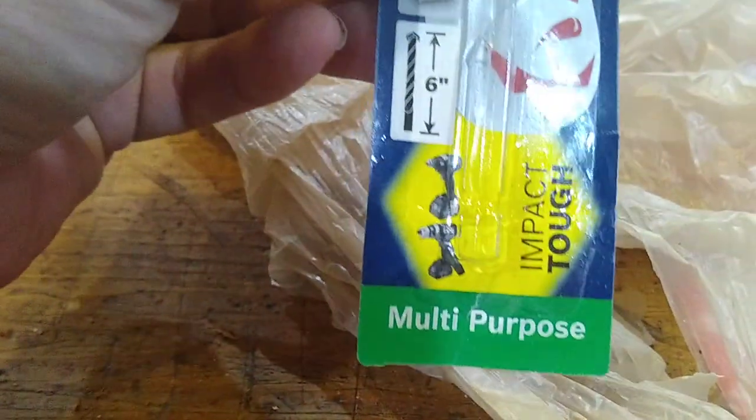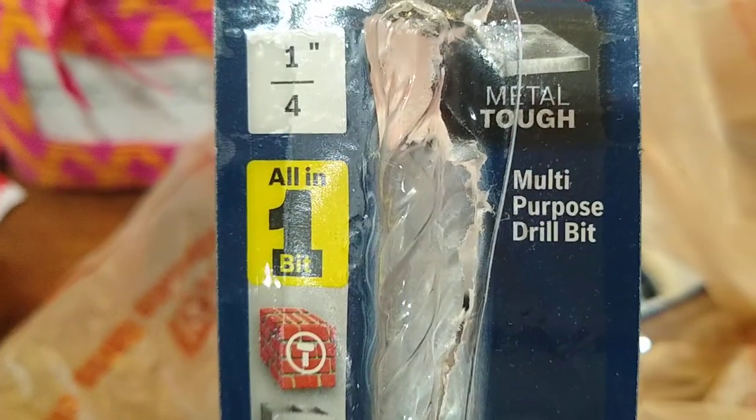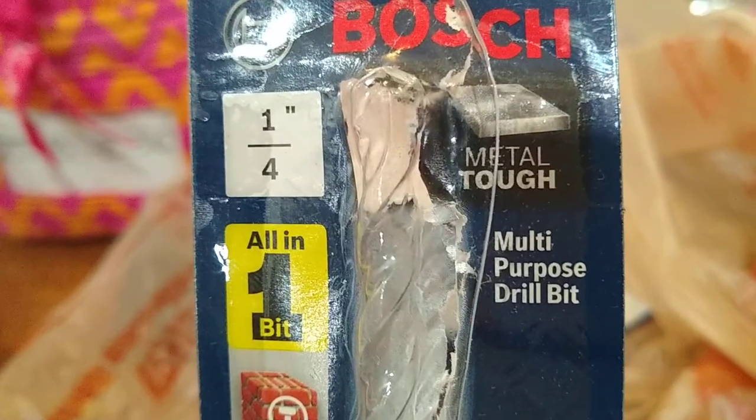It's called a multi-purpose impact tough. It says metal tough on it. You think you're going to have those?